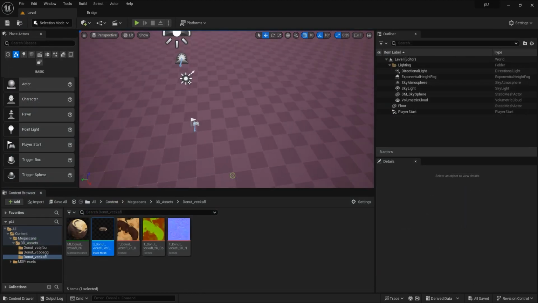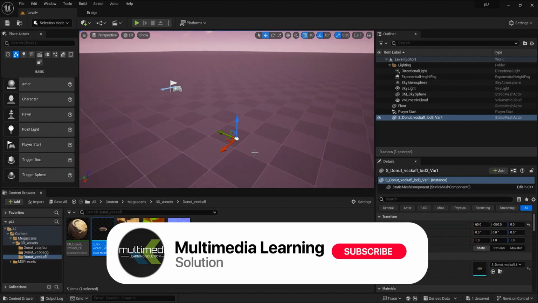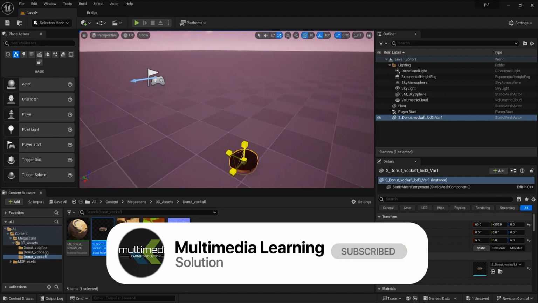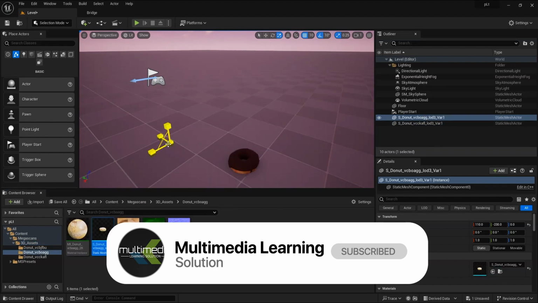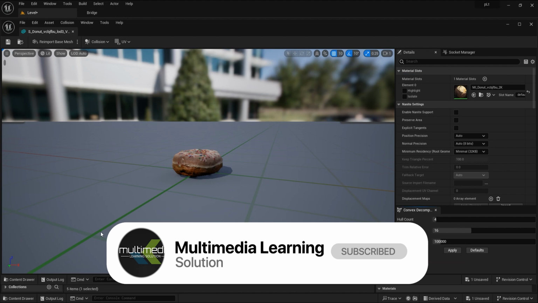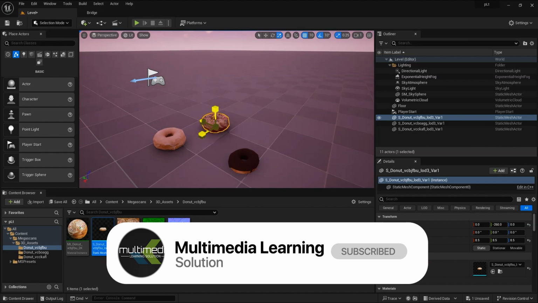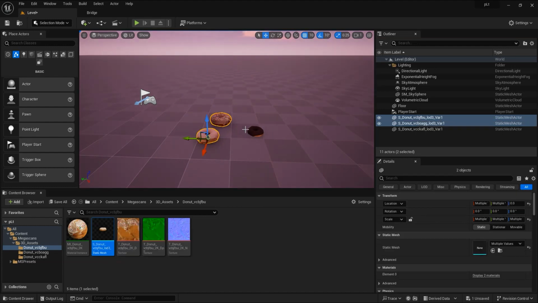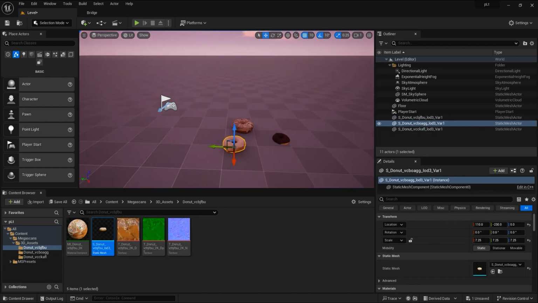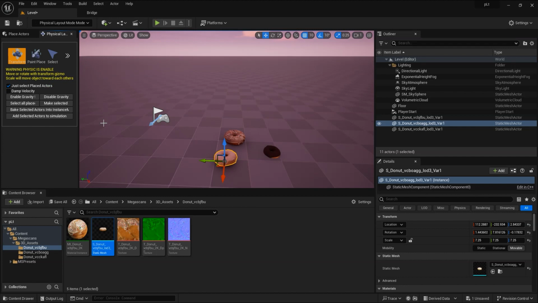Now drag everything here. You can draw this way. It is a little small, so if you want to scale it, you can scale it like this. Now I have three meshes. Simply select all of these, or select directly from here. I'm just going to keep them here, go to the selection mode, and use the Physical Layout tool.